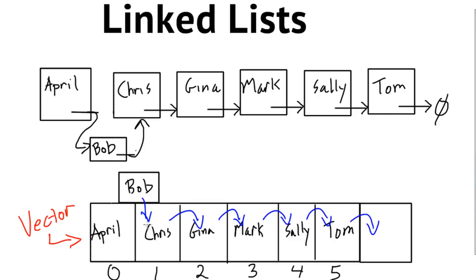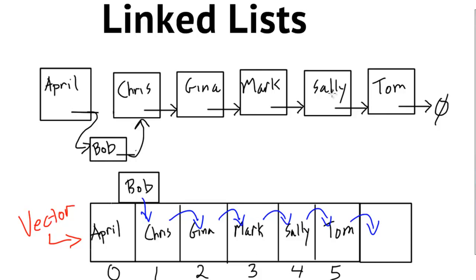Whereas in the vector, if we have to do an insertion or deletion, then we're looking at shifting elements over by 1, either to the right or to the left, depending on whether it's an insertion or a deletion. So while the vector doesn't excel at insertions and deletions, it does excel at accessing any particular element in a constant amount of time. What that means is we can just specify the name of our vector and a particular index value and immediately get to the contents of that element. If we're interested in accessing the information associated with this contact Mark, we can just specify the name of the vector and the index value.